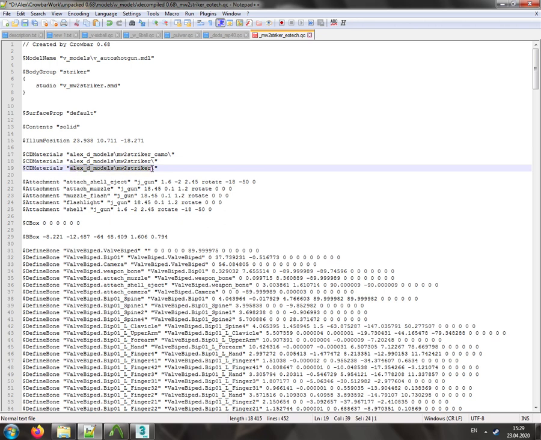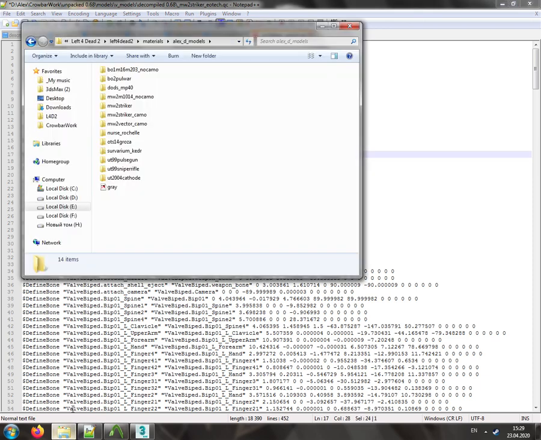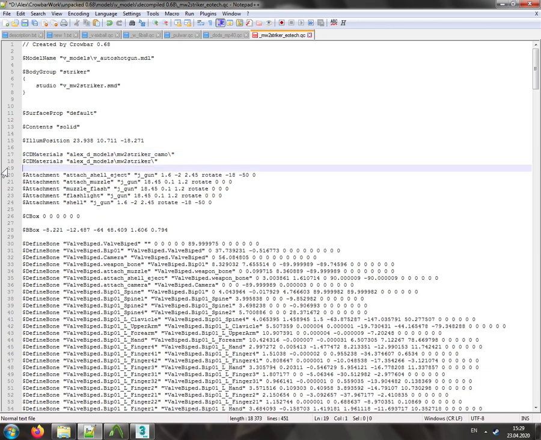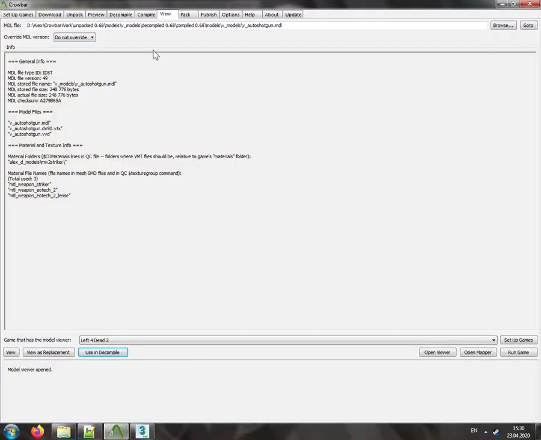Well, you can also notice that some compiles have this, so that's probably done so that if there are no folders named like this, it will just search for it in materials, because it's materials, select the model, yeah, like that. It's materials, and then it goes elsewhere. Yeah. But I don't use that. I have not yet encountered a need. Why should I? But okay. Now we can compile again.